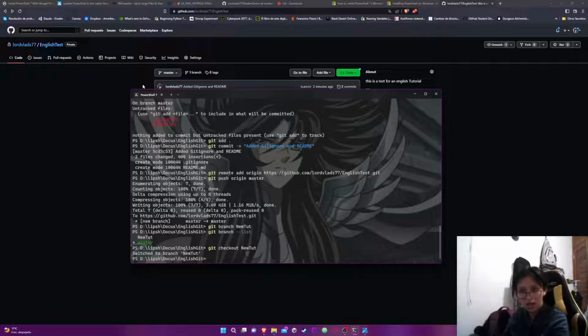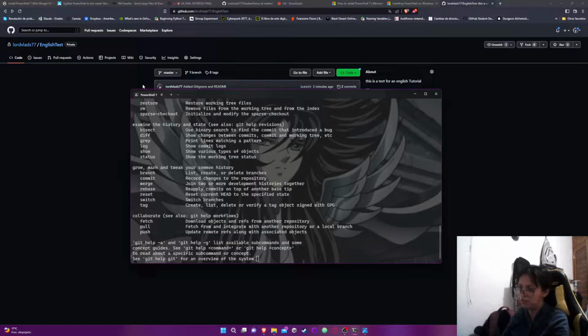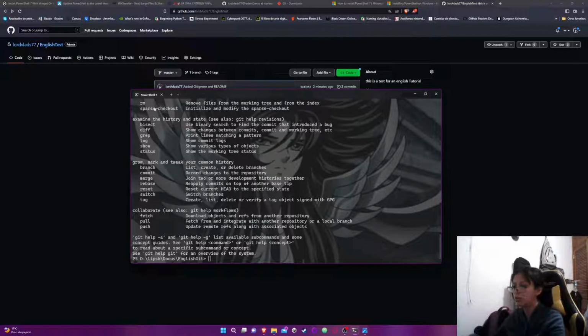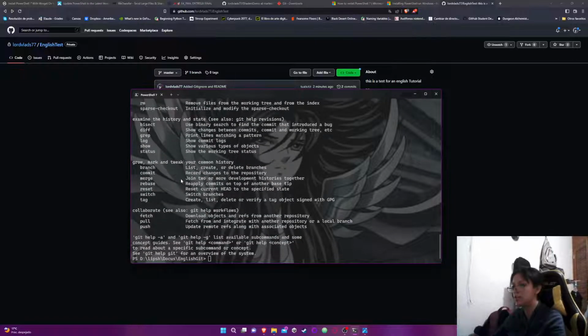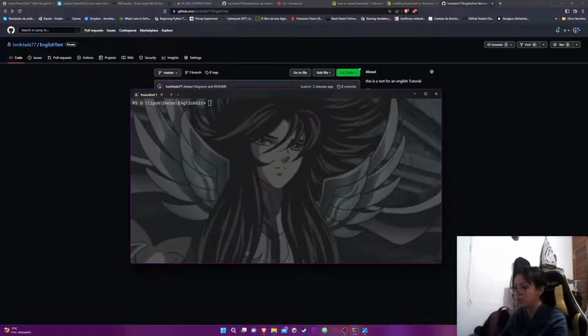I think, I'm sure, but I just like to use checkout preferably. You can see git switch branches. This is the git help command. It lists all the commands that you can do, the most common ones, because there are many. So cls to clear the screen. And we can just say git status if we don't remember which branch we're on, branch new tooth.